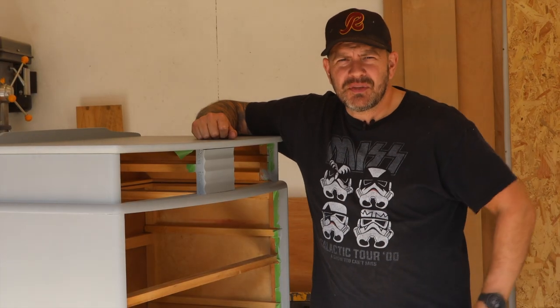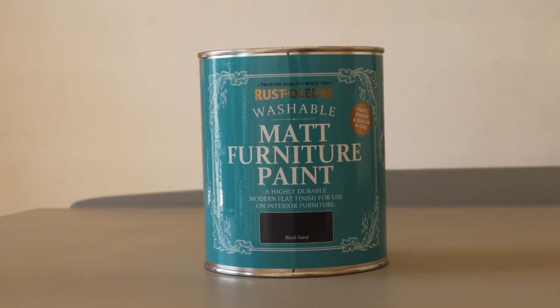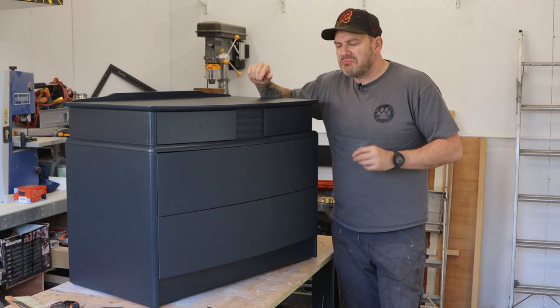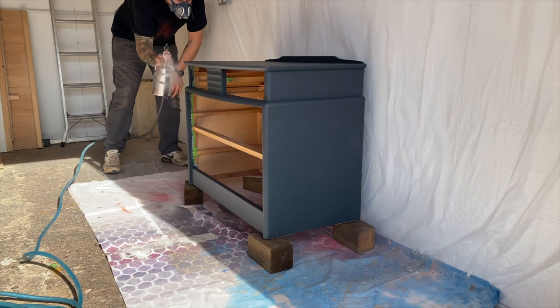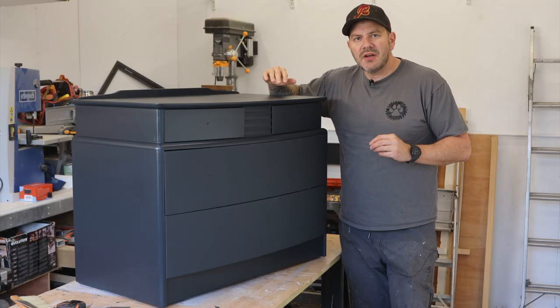So that's all the priming done, so we're gonna move on to the black. I've given up on my spray gun — I'm gonna keep it the old fashioned way. I'm going with this matte furniture paint in a black sand. And by the looks of the tin, I didn't need to do any of the priming, but anyway, we've done it now. So we're all painted up. This is the black sand colour — not what I was expecting, and I'm not overly keen on it, but we are where we are. I've also put a poly coat on there, but I used my spray gun for that — waste of time. Didn't work, so I've had to rub it all back and do it the old fashioned way. But we are now ready to mask up the doors for the logo.